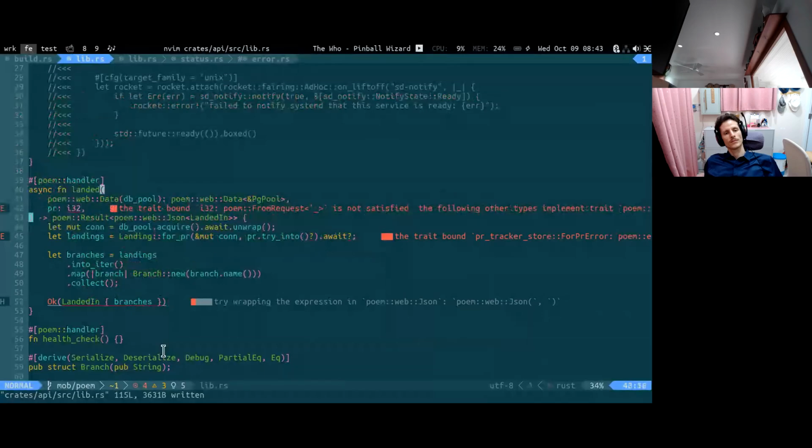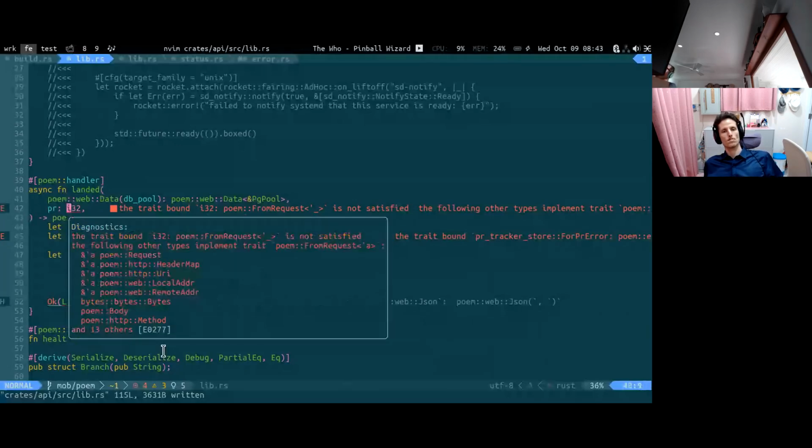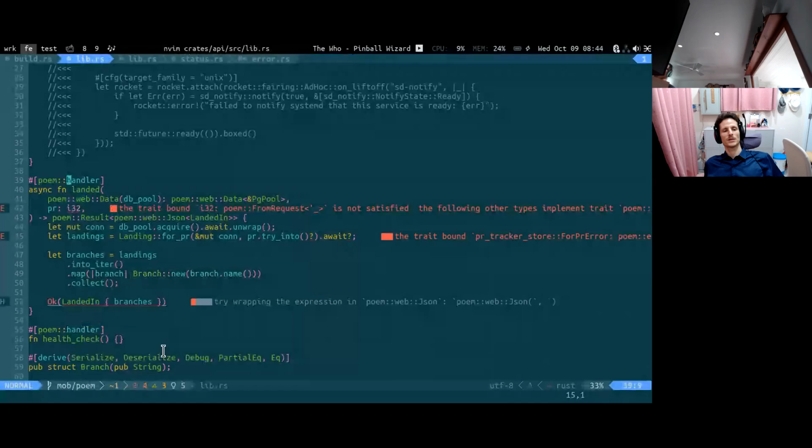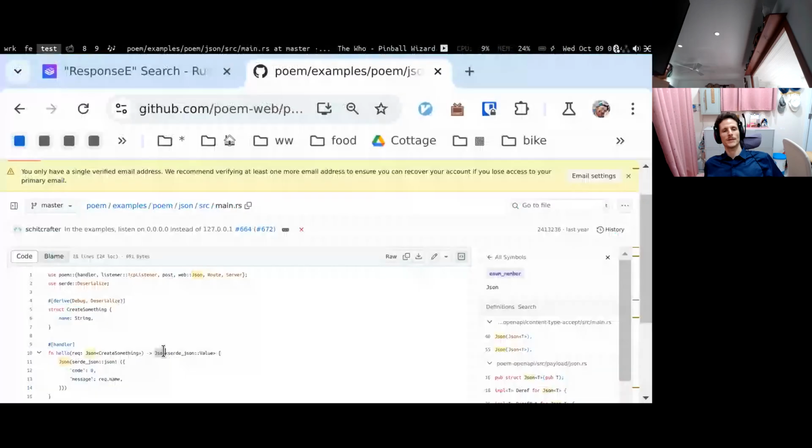Okay. Well, now we have new errors. The trait bound i32: FromRequest is not satisfied. So it's saying I don't know how to pull this out of the request or something. Not treating it as a request parameter. So the macro is doing something with the parameters here, and we need to see how this macro works. What does it do? It wraps our function basically. These bindings, these parameters, they get placed in some position that has some bounds. Yeah.